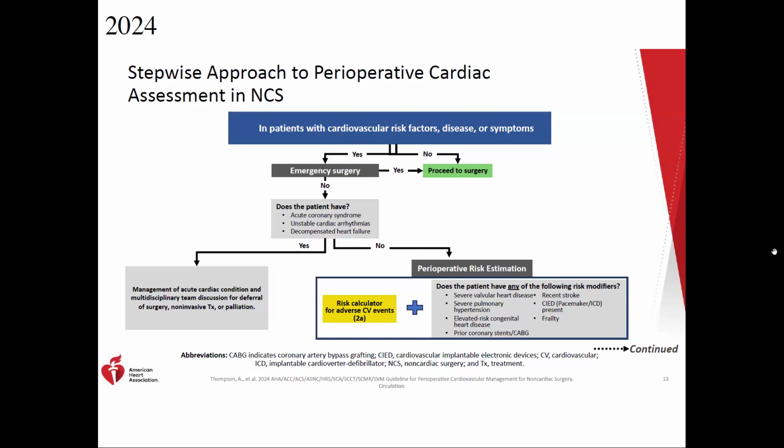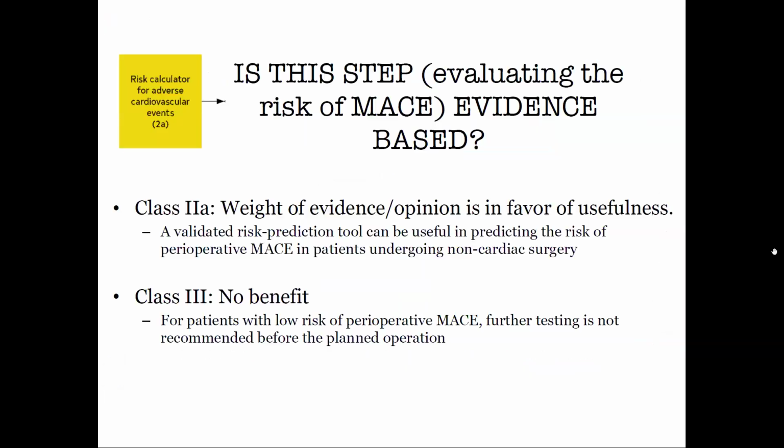All right, so if they present with risk factors, it's not an emergency, and they're not in a decompensated position, you're then going to come here. And this is the old part, which it still has. You're going to evaluate RCRI or NSQIP, which I'm about to explain. And you're also going to look, do they have a risk modifier? So this is new. You are on the floor doing your pre-op tonight, and you determine their risk: are they elevated risk of MACE or not, greater than 1% or not, and do they have any of these? And I'll tell you what to do with that.